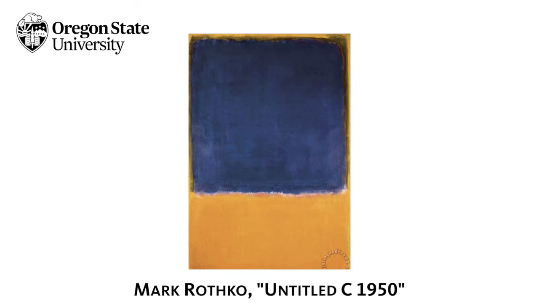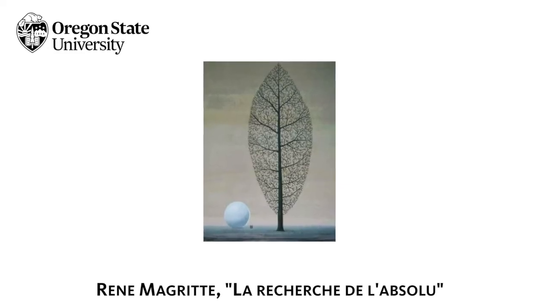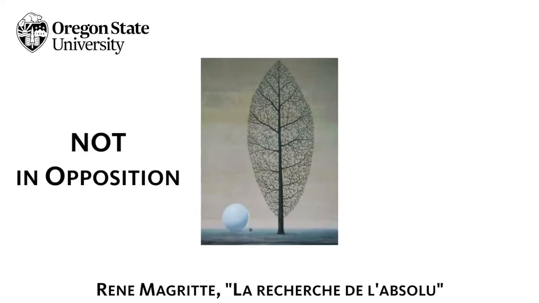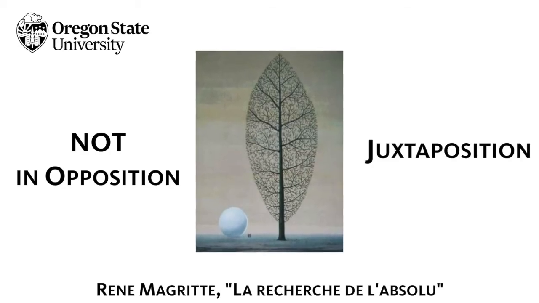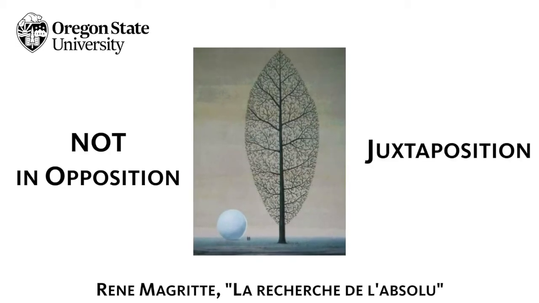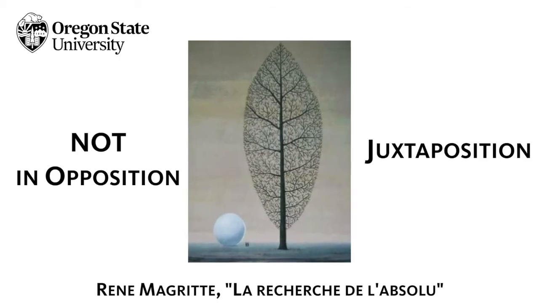Or look at this next one by Rene Magritte. The giant leaf and the small sphere — what looks to be a little planet — aren't in opposition, they're in juxtaposition. And are those little people at the bottom? The scale of everything is off, and those pieces are in juxtaposition as well. The effect of juxtaposition is that we notice comparisons — in scale, or in value, in concept, or situation, or in literary form.